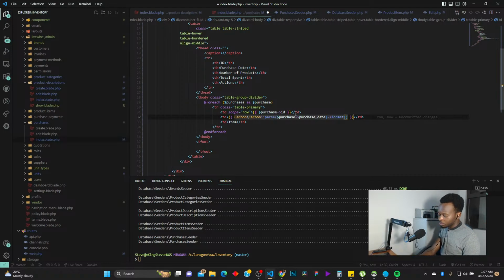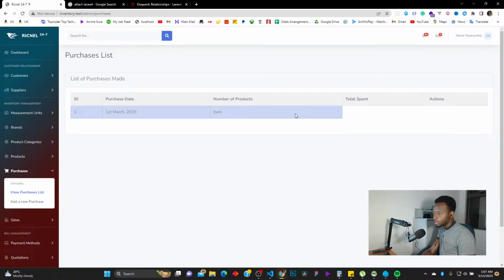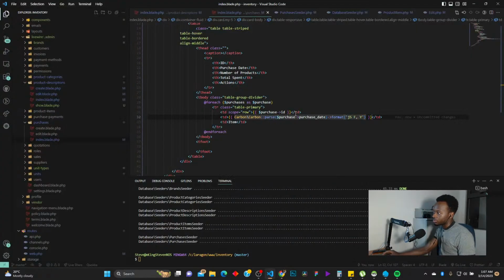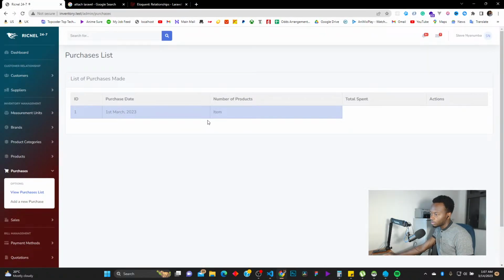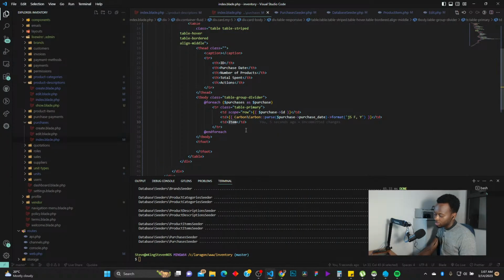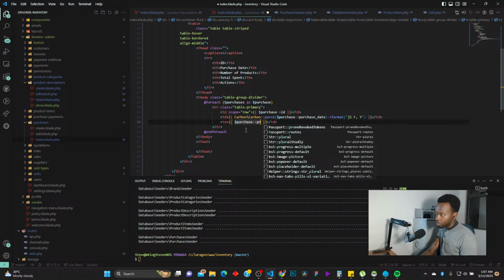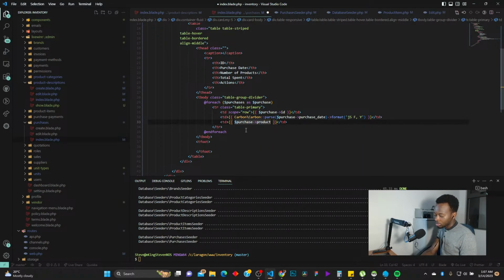So the format will be J capital S F comma Y. Let's see, 1st of March 2023. Let's go. Right, and then we come in here and do number of products. So all I'll do here is purchase product items, and then I'll come in here and do account.